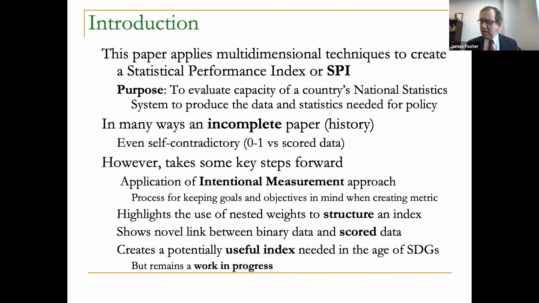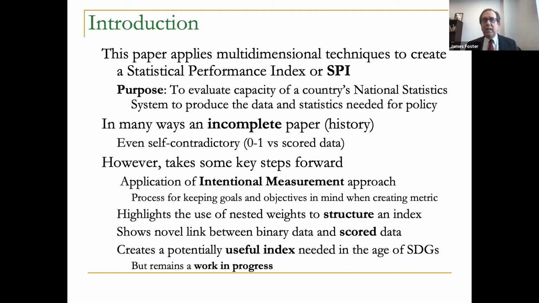It was written and then sat for maybe about 4 months. And then one of the co-authors randomly picked it up and submitted it to a journal where it was accepted. The rest of us were surprised because we hadn't finished it. Nonetheless, we're happy to let it go to the journal and come out so that other people can see some of our ideas. There are some aspects, however, that are even self-contradictory in the paper itself. In some parts, it says that every variable is going to be 0, 1, and then it turns out to be a scored variable. Sorry about that. I'll explain it during today's discussion.